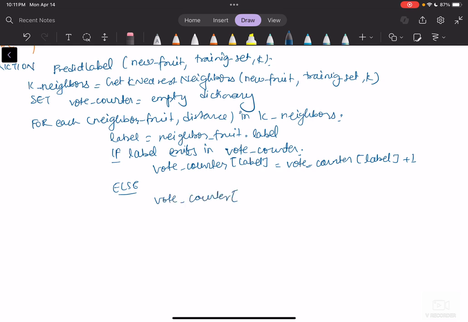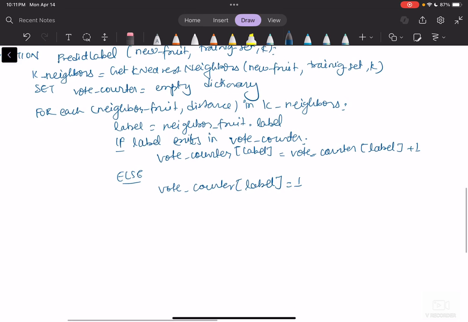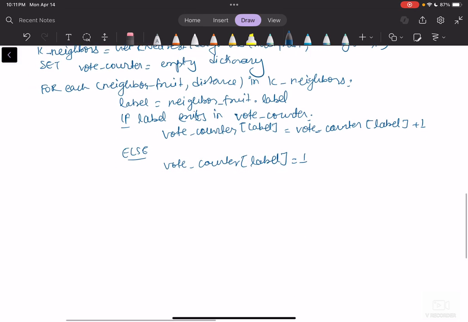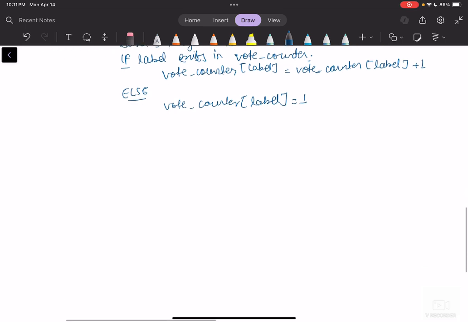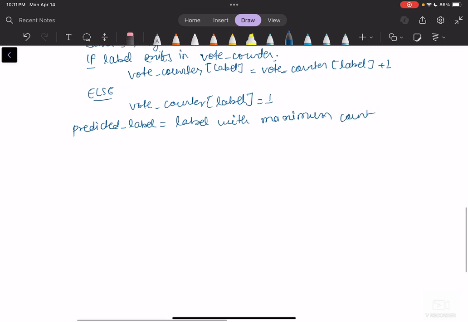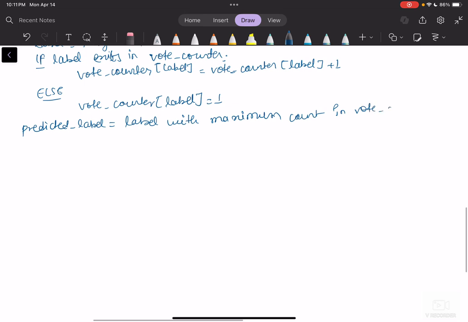We're just recording votes, right? Nothing too fancy going on here. So we're just looking at how many votes we have for a label, and then now we are finding the label with the highest vote count. So predicted label equals label with maximum count in vote counter, and then we just return the predicted label.